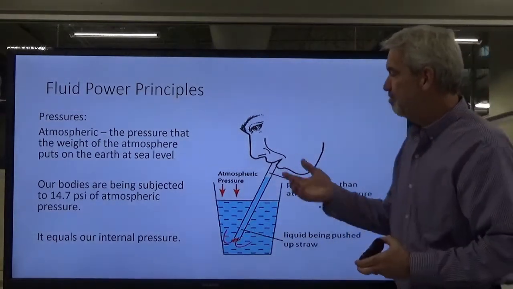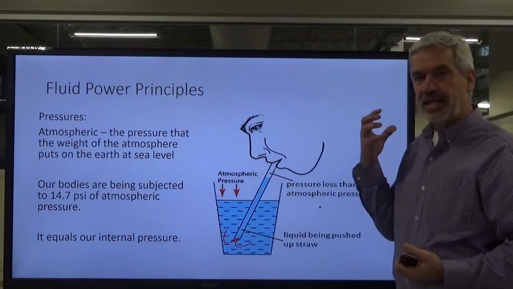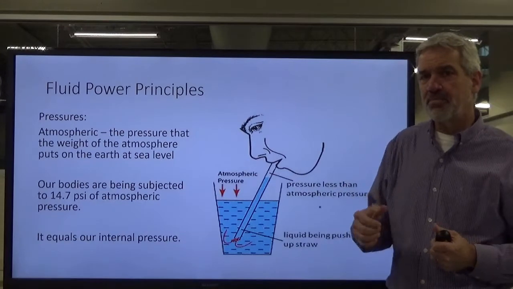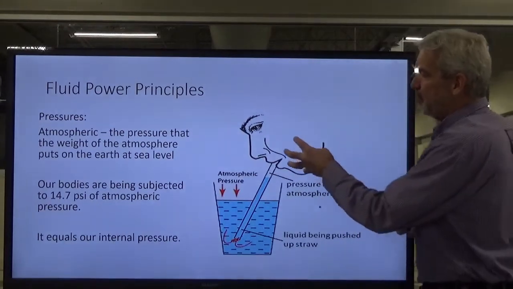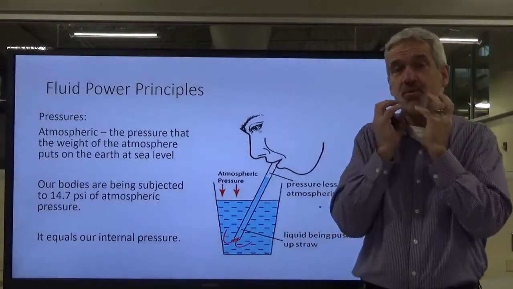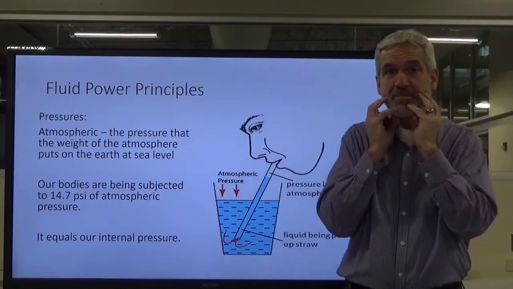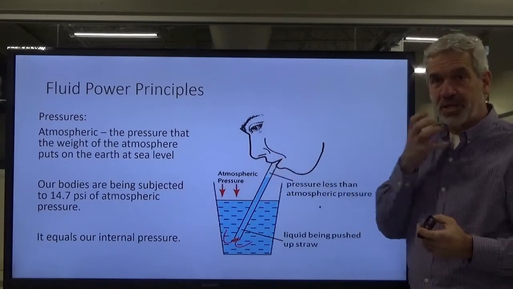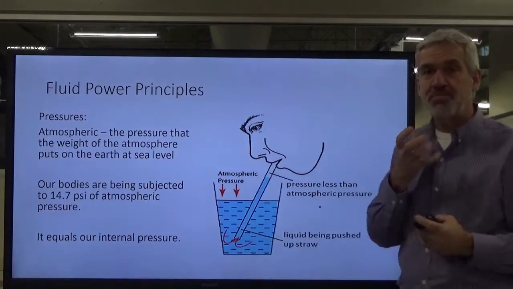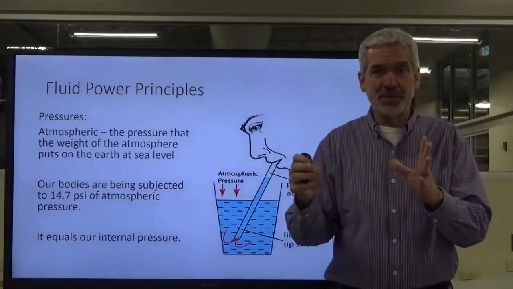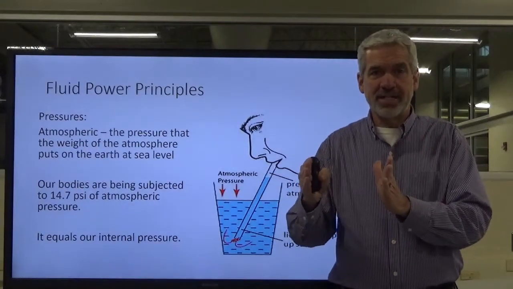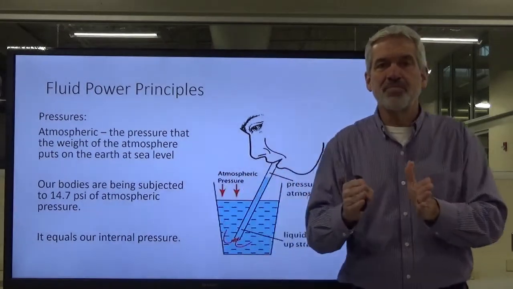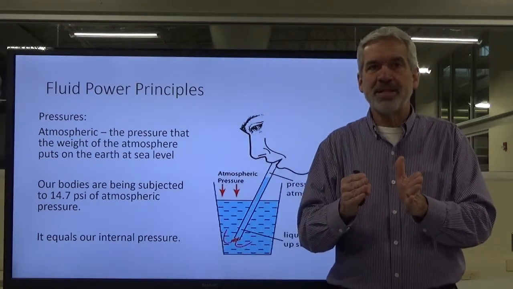What happens when we put a straw in our mouth and we pull that liquid into our mouth? We are not so much creating suction, but the internal pressure is still 14.7 inside our mouth as well. What we're doing is lowering the pressure inside our mouth to less than 14.7. Remember the cylinder I told you about that had the retract and extend? If we put more pressure on the extend side, it's going to win the battle a little bit because it's going to take the path of least resistance.